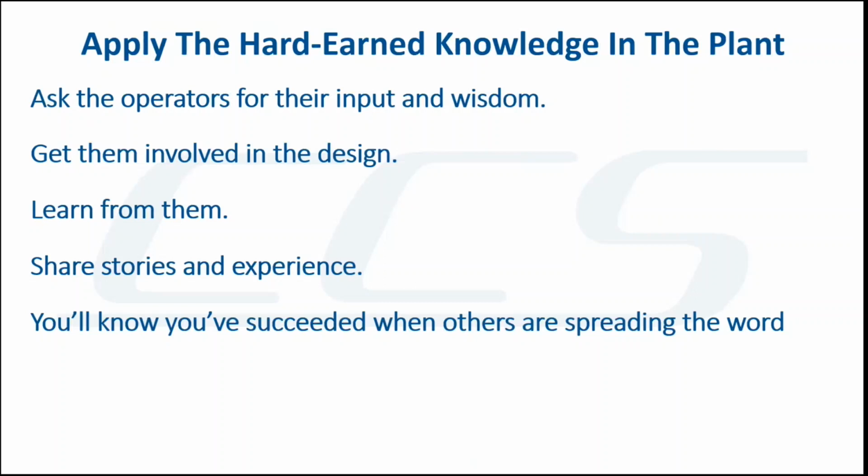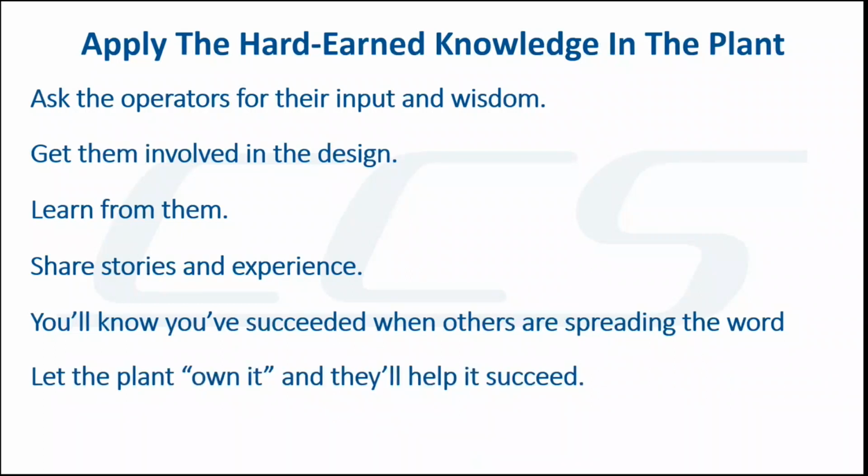And kind of jumping back to this sharing stories and experience, there are things about a process that can really only be understood when you're talking to the people on the floor, the operators, who have seen outliers and things that just don't traditionally happen. You'll want to make sure you capture those things in your design process. And then we want to make sure that the plant feels like they have ownership of the system. We want them to own it. We want to make sure they are set up for success.